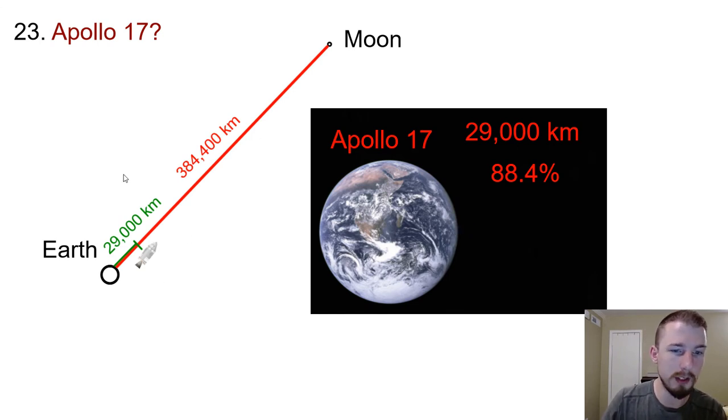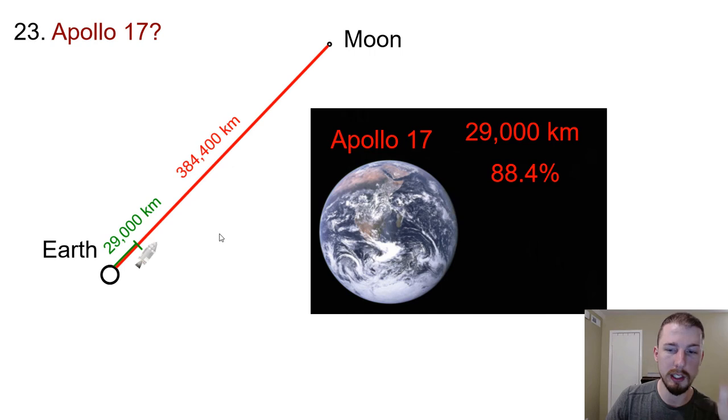So if we want to see that in context, I did scale it down now. So here's the Earth, there's the moon, very small compared to the Earth. You can look at their radiuses and compare them. If that's the total distance that they travel, they did less than 1/10 of that, more like 1/15 of that. So this is the distance that they actually traveled here, and there's their Apollo 17 capsule, and so that's how far they had gotten away from the Earth before they turned around and took a photo of the Earth. So they had a very long journey ahead of them before they finally got to the moon.